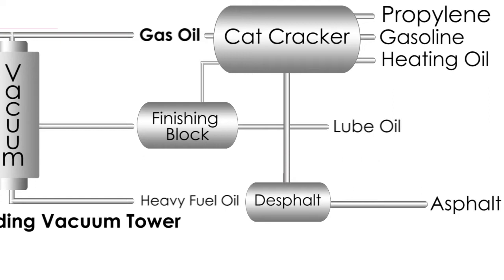Our simple refineries struggle to make money. This high conversion refinery does better because it separates every molecule to its highest value in use. The downside is that it's very investment intensive, taking billions of dollars, and requires a lot of technology, sometimes mammoth equipment, and a lot of people to operate and maintain it, and smart engineers to optimize it. There are other processes we didn't talk about — like isomerization, alkylation, and hydrocracking — that make it even more intensive and increase the quantity and quality of gasoline.